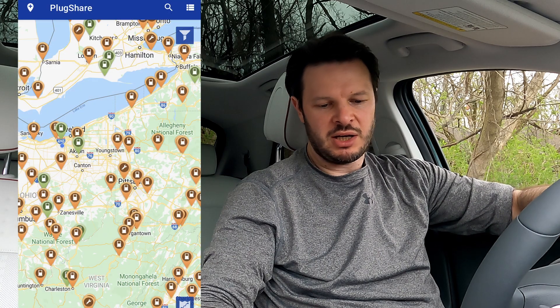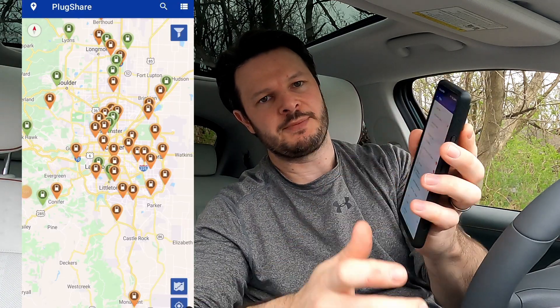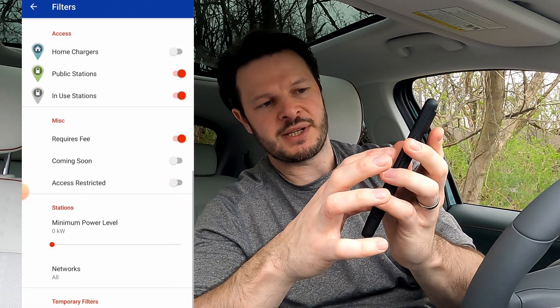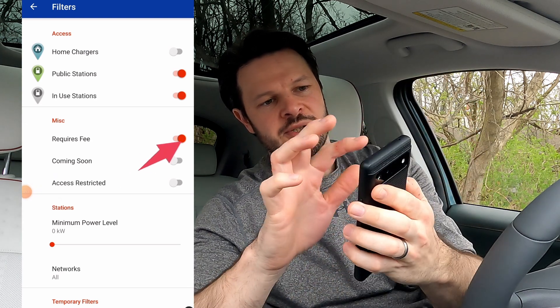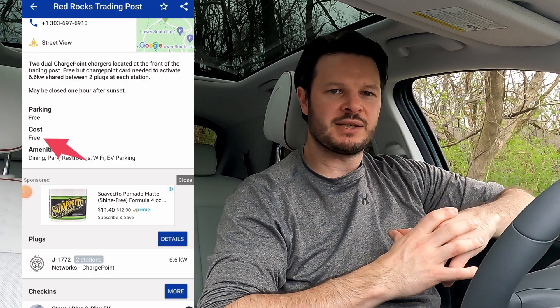Sticking with PlugShare — which every EV driver should have either for emergencies or to explore local charging options — there's a filter tab at the top right. If you scroll down to the miscellaneous section, there's one called 'Requires Fee.' If you toggle that off and remove the radio button, you'll find all the chargers listed that do not require a fee — essentially free. Now this is a little bit wild west. Some are listed as 'coming soon,' others may be hotels where you need to be a guest, or retail facilities where you need to be a customer. So always check the individual listing, but anything left after toggling 'Requires Fee' off should show you viable free options.